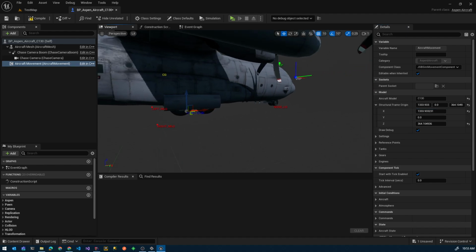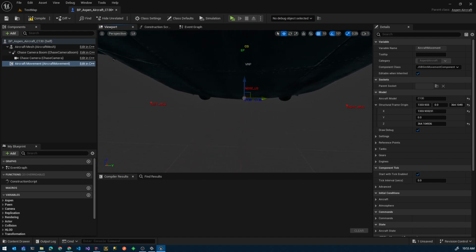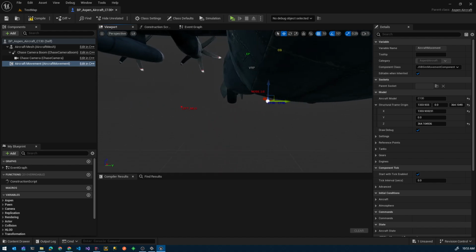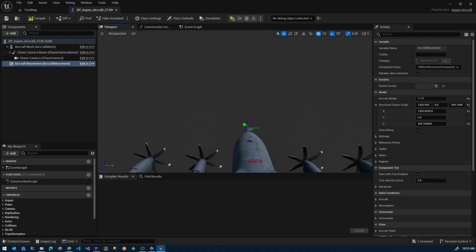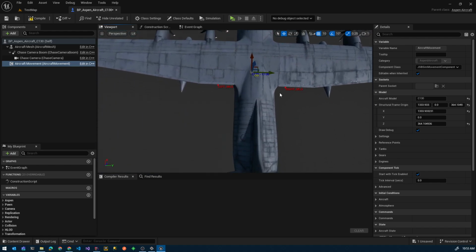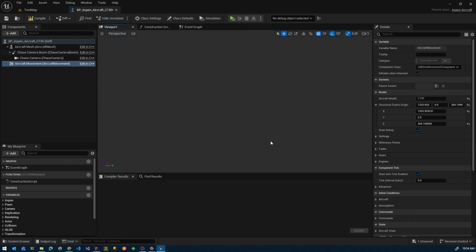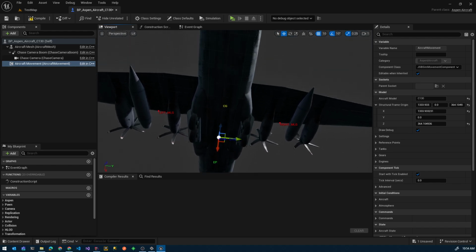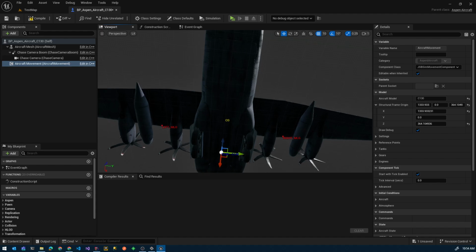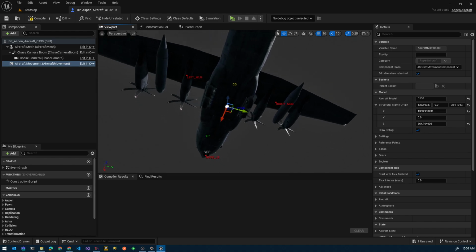We're not going to get these, and this is actually off way more than when I did the F-16. These are actually off by quite a bit. So there's really only one thing we can do about this.